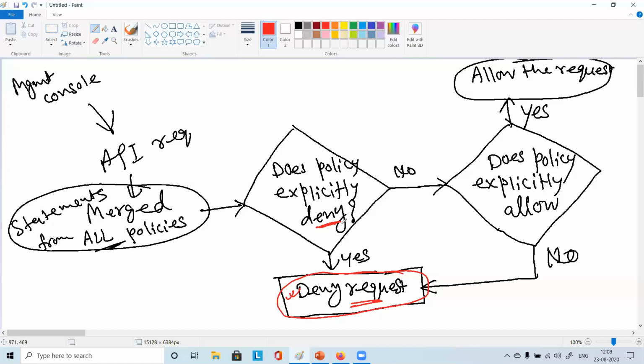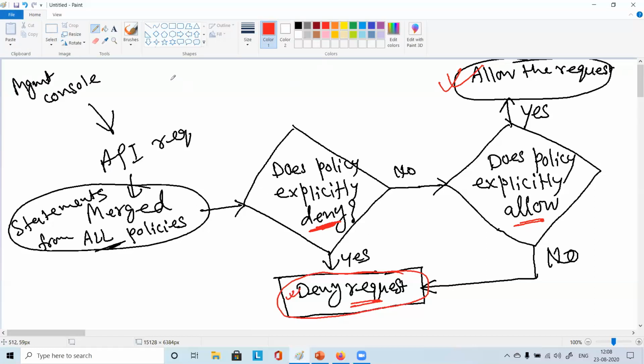So how we are planning things. Is it explicitly denied? No, it's not denied. Then is it explicitly allowed? No, not allowed. Okay, denied. So in this case, it will be completely denied. Now, if it is not denied and then allowed, then only it will be allowed. This is how the flow works. So this is important: deny will take the priority. Just remember this one. This is very important. So this is how policy evaluation works.